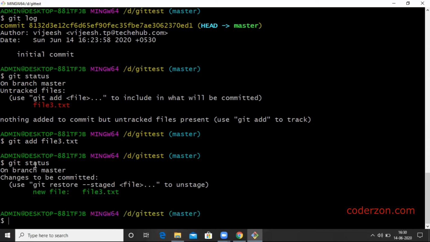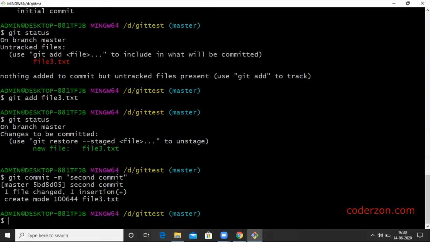Now if you do the commit, this particular file is committed to the repository as a revision. For that I am using git commit. I'm just mentioning it as "second commit".